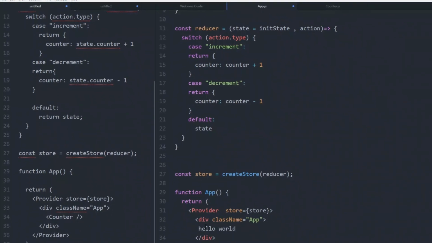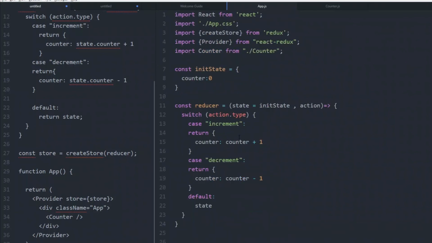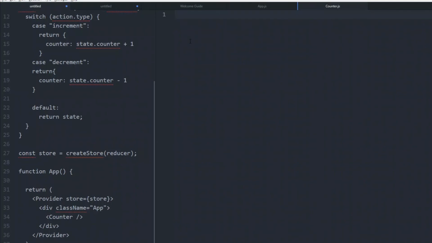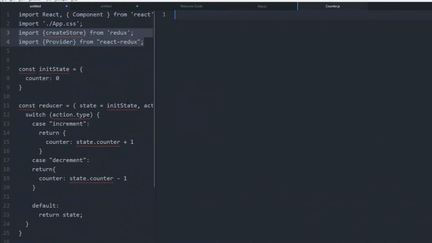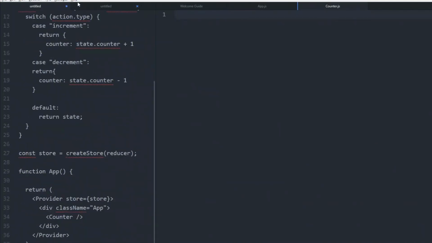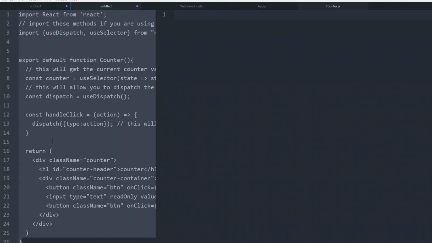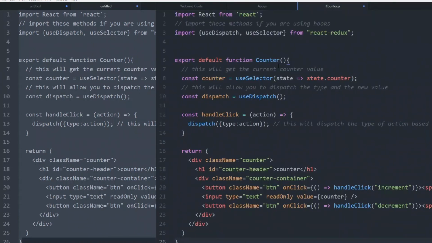So everything should work. Let's actually put the counter inside the application and just save it. I'm probably going to get an error message because nothing is inside here, but that's completely fine. So let's actually go in here and just grab all this and put this into counter.